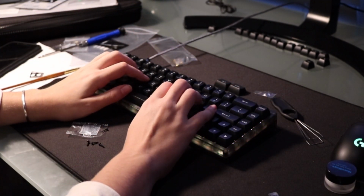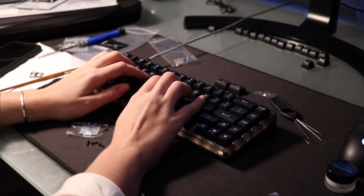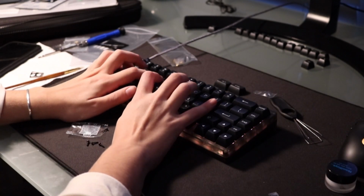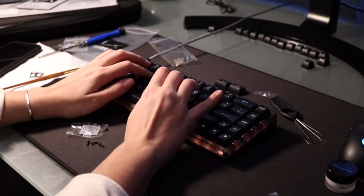My stabs still sounded pretty bad, so I, quote, "plugged the butt," as they say, aka adding more dielectric grease to where the wire sits inside the stabilizer without having to take the whole thing apart. Here's a sound test of the board.